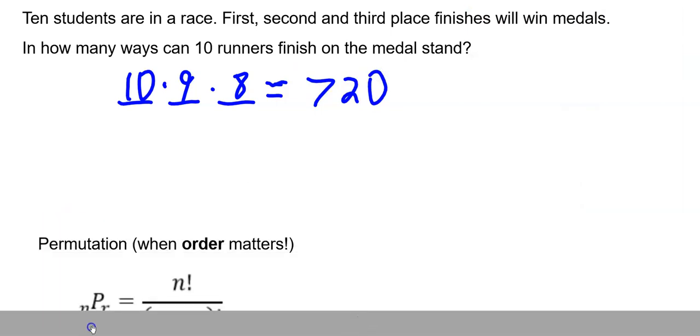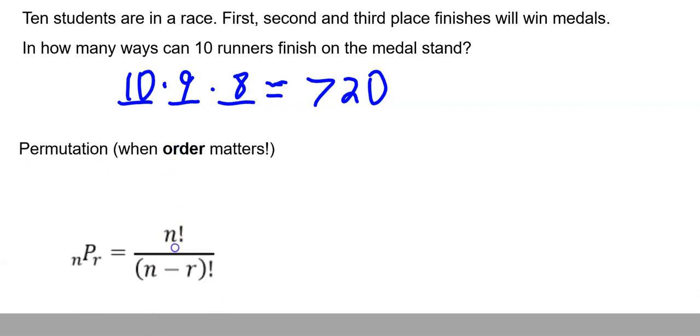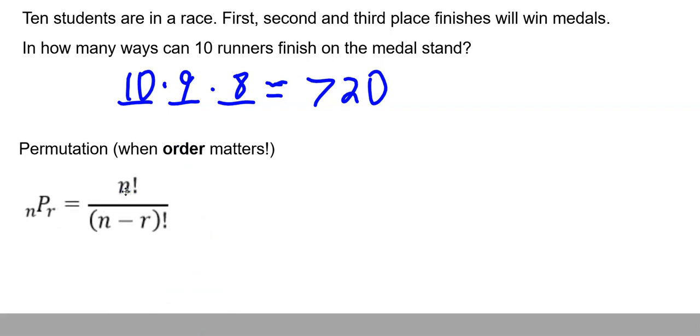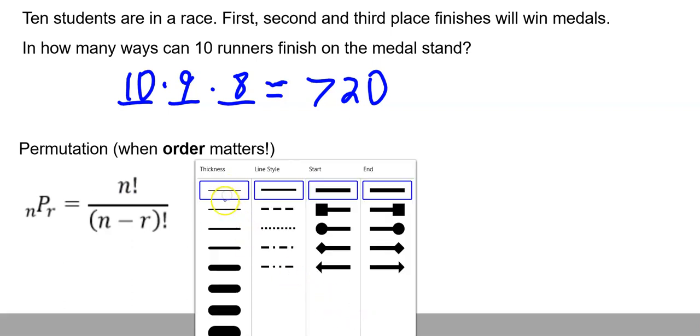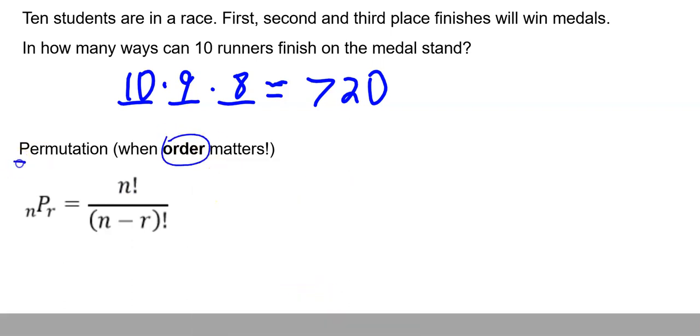Now, there's a fancier way we can do it called using a permutation. So when order matters, and in this case, the order does matter. We're trying to get first, second, and third place. And so when order matters, we can use a method called permutations. So order, that's the key thing. Permutations when order matters. And so this is called nPr. So in this case, our n is the number of possible outcomes. There are 10. And our r in this case would be how many we're actually choosing. We're choosing 1, 2, 3. We're choosing 3 of those in a certain order.